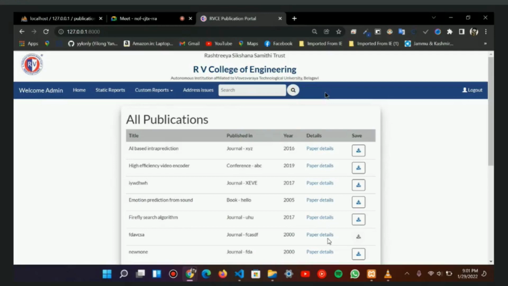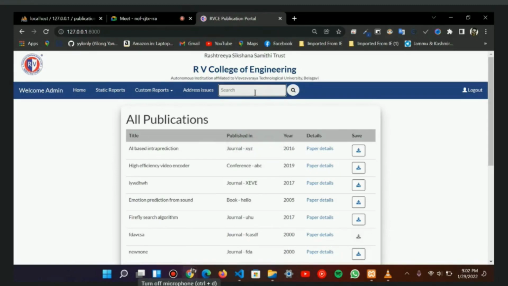One more feature that we have implemented in our project is the searching implementation. How searching works is that whenever we type any sentence into the search bar over here, it will filter out all those publications from the database that contain those words. It will sort them in a way that if a particular publication contains all the words entered in the search, it will be at the top, and according to the ranking those will be sorted.